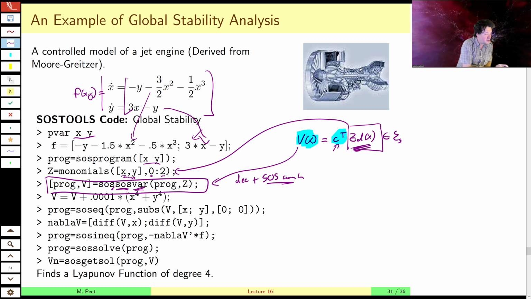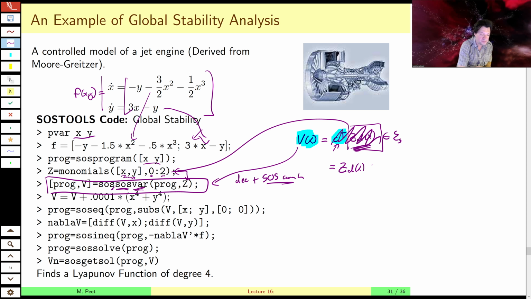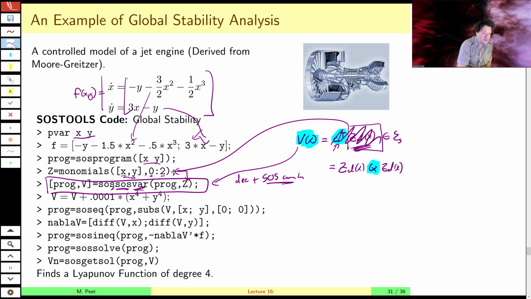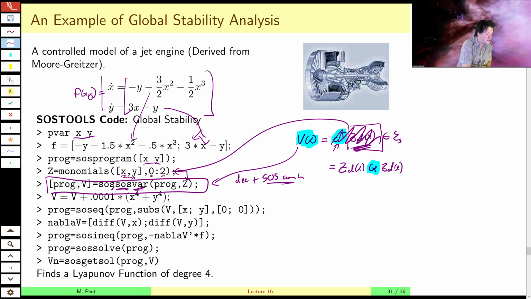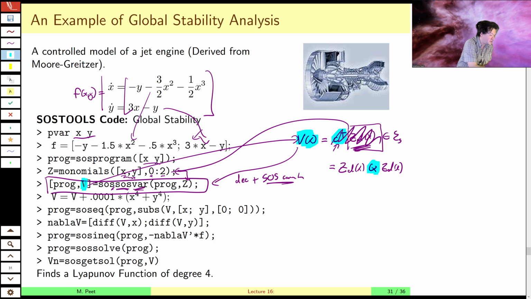And now you plug that vector of monomials in here, and actually it's not this D, it's actually the quadratic D in this case, so I shouldn't actually say that. Right. So this declares the internal variable Q and the variable that you see, which is V, the decision variable.